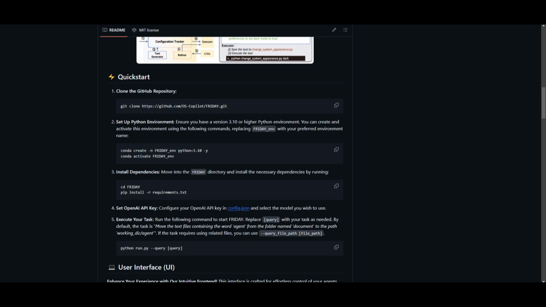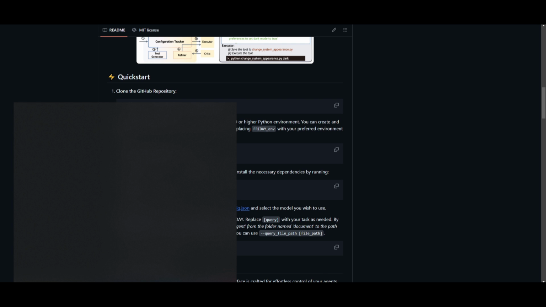You're going to need to make sure that you have Git, which is an application that lets you clone any repository on GitHub. You need to make sure that you have Python, as well as a code editor, such as Visual Studio Code. Once you have those three things installed, you'll also need to make sure that you have conda to actually set up your Python environment. Once that is done, you can then move forward by installing this.